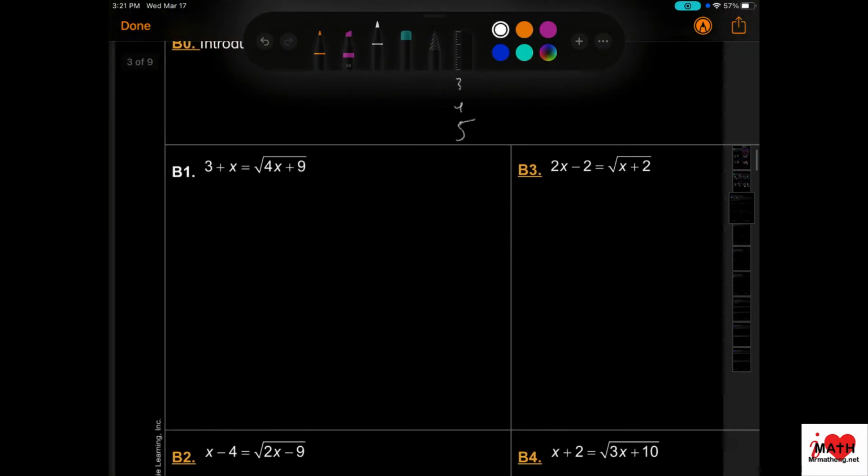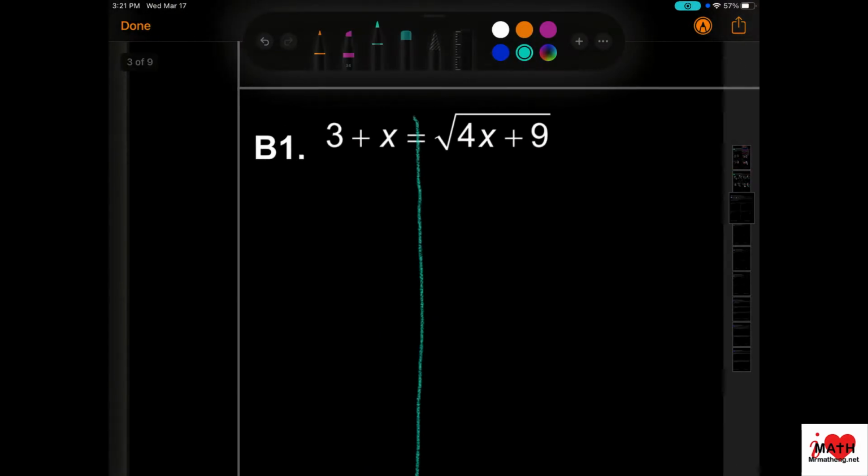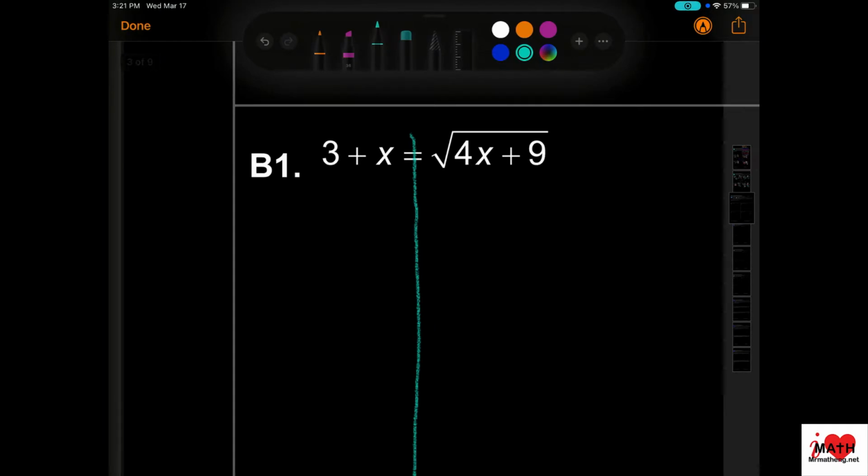So question number 1, in order to solve here, we're going to isolate the radical sign. And I like to draw a line down my equal sign here. And it is isolated, which means that on the right side, the radical sign is by itself. There's nothing in front and there's nothing behind. That is a good thing. So let's go ahead and just identify the index, which is a 2 here. So now I'm putting a square on both sides.